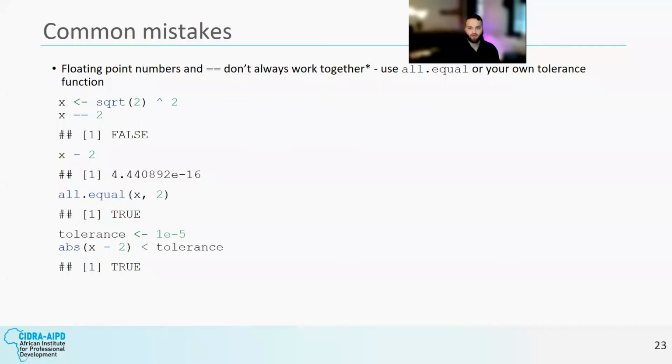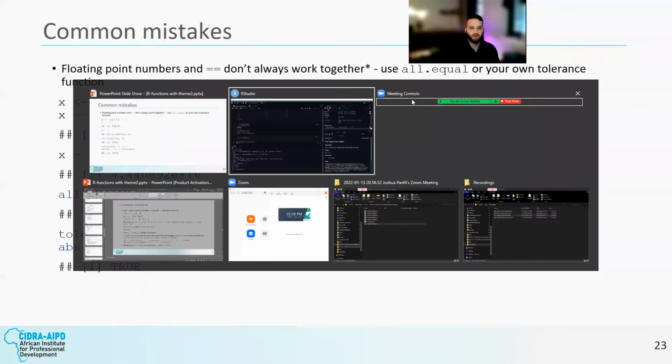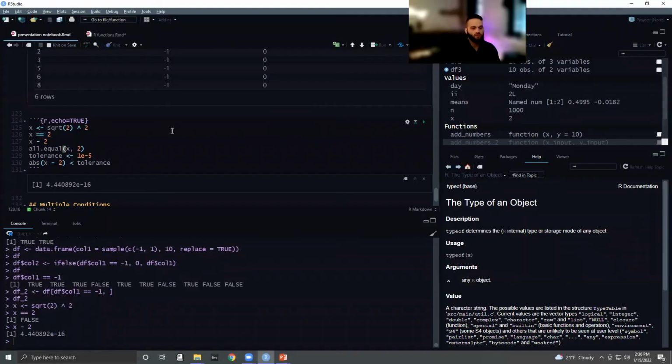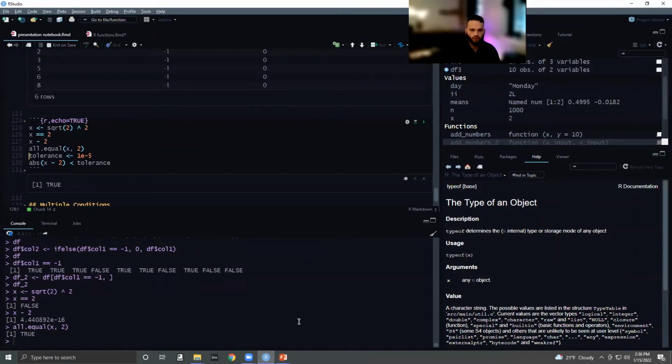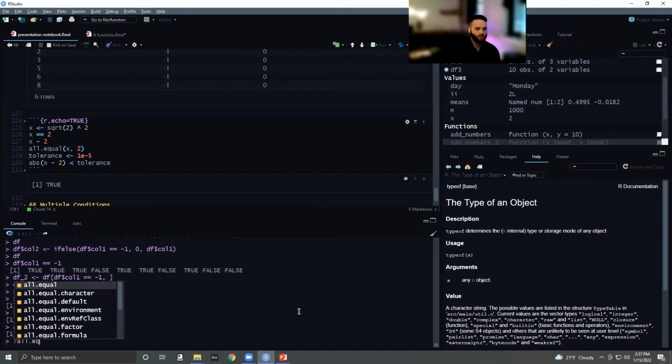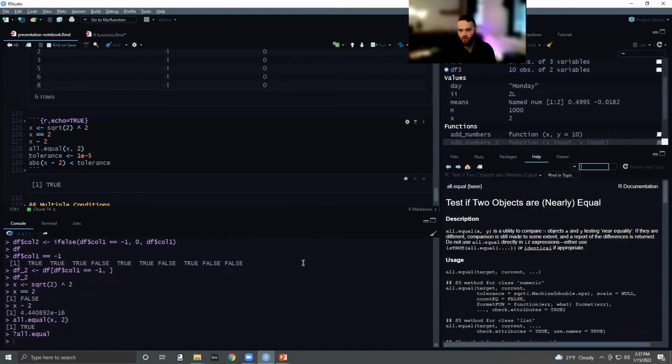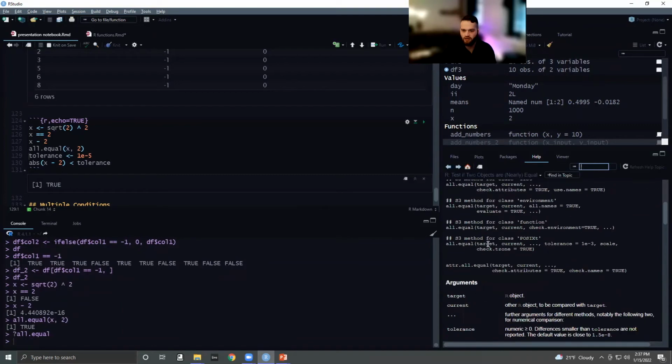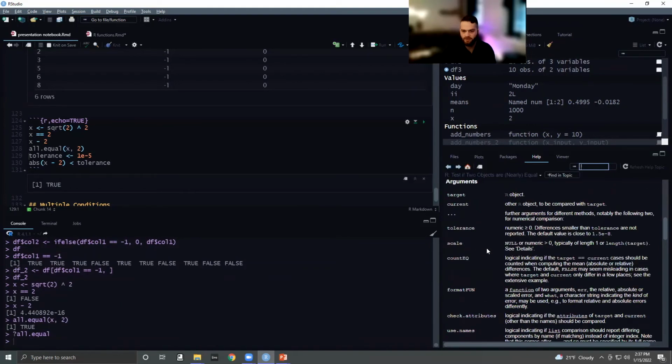So luckily, there's an all.equal function that we can use, or we can build in our own function. So let's now use all.equal, and we get true as expected. The reason that works is because if we look at the help for all.equal, there is a discussion in the help document about the tolerance.